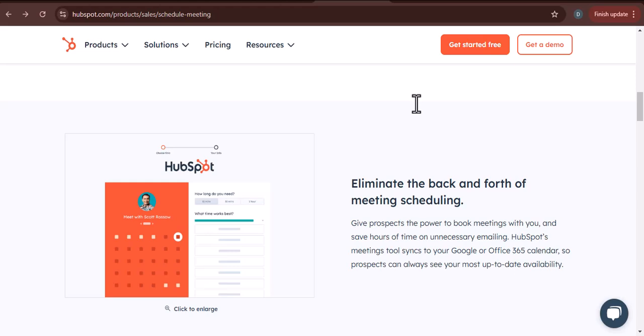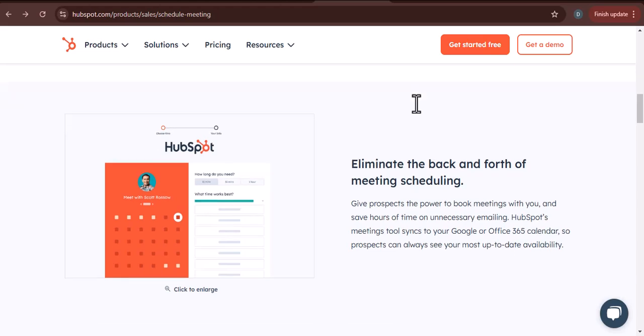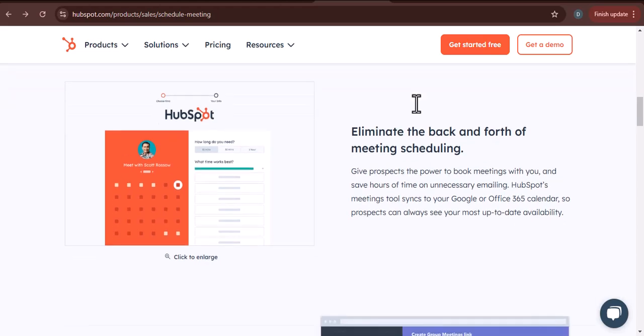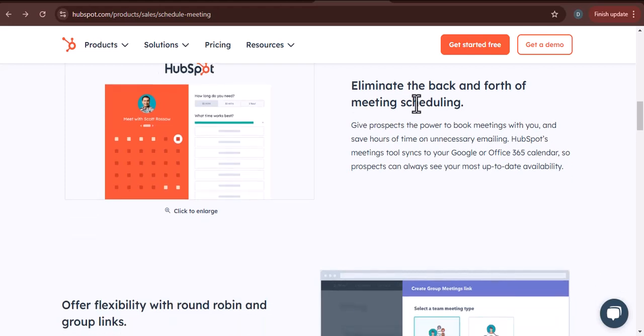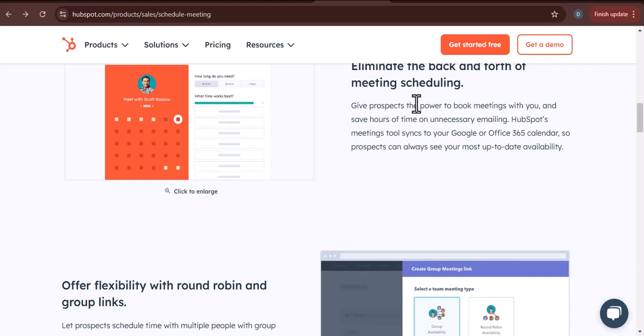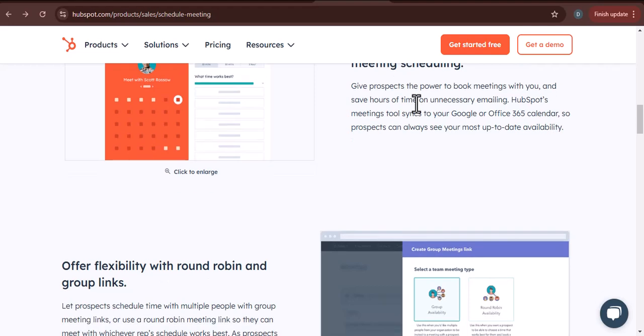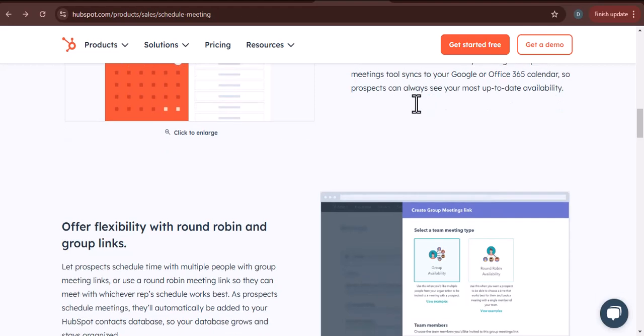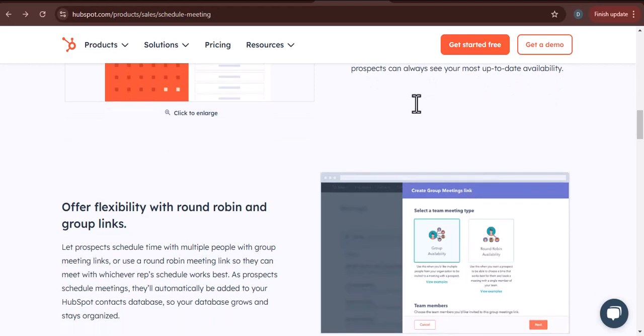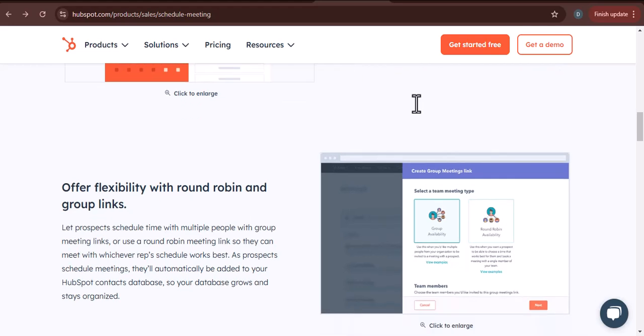Let's get started. The process of joining a HubSpot meeting can vary slightly depending on the type of meeting it is, but there are a few common pathways. We'll cover the most frequent scenarios so you're prepared for anything. First, let's talk about HubSpot webinars. These are typically free, online presentations on a specific marketing topic, often led by HubSpot experts or industry leaders.